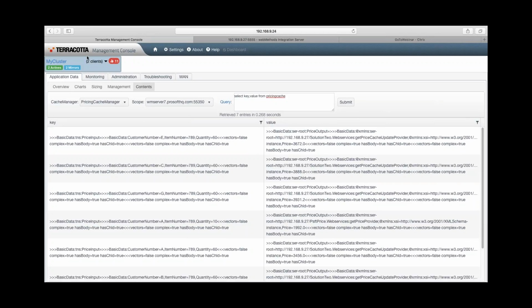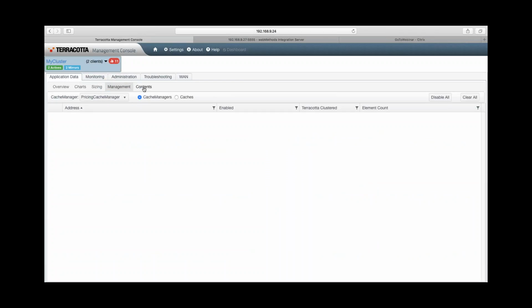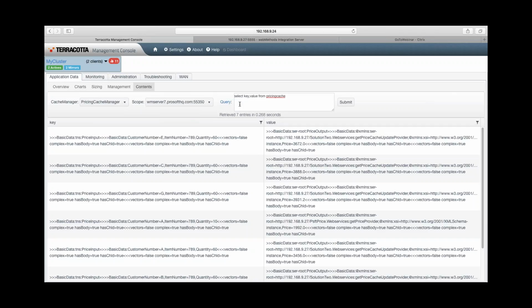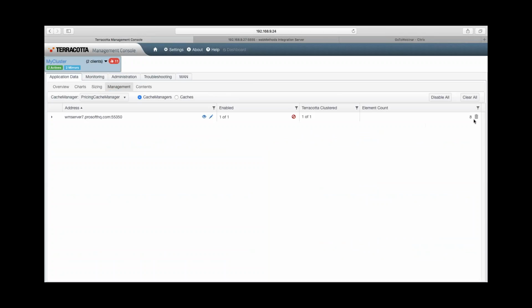source, and invoked the ESB service, which is cached, and that service is caching all these entries in the Terracotta server array. And this is the Terracotta management console. We have different options like monitoring, administration, and we can even see the cache. The cache is searchable, similar to a SQL command, and then we can actually clear the caches from the management console.